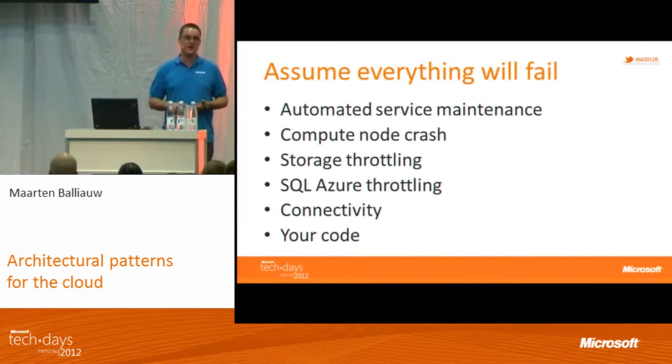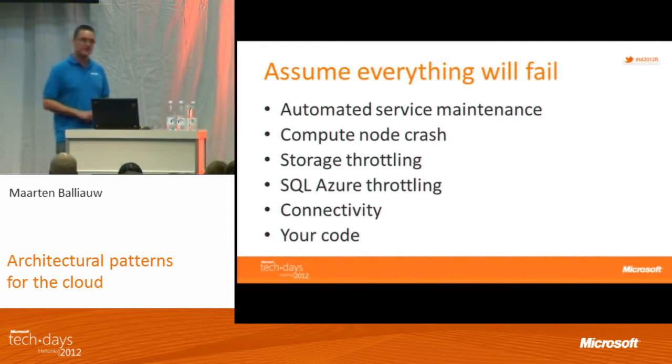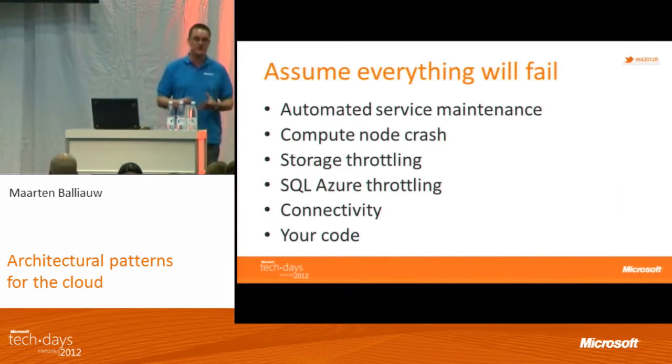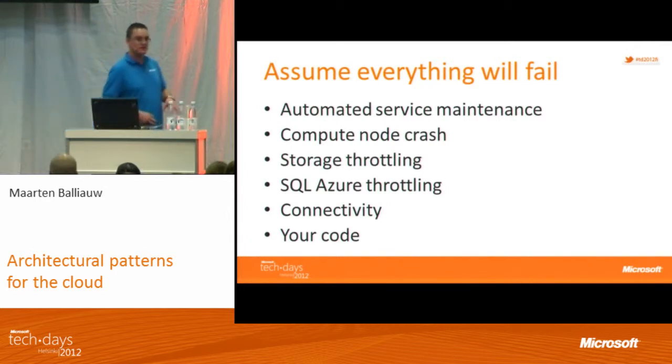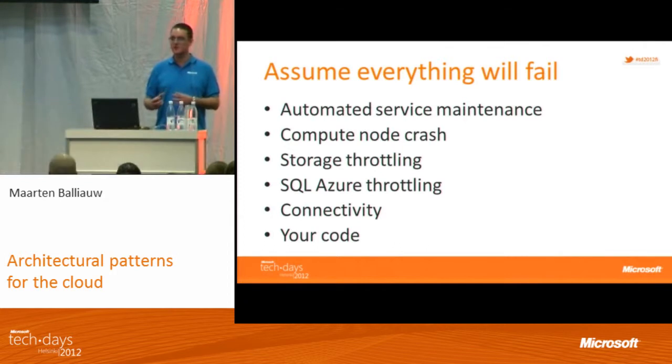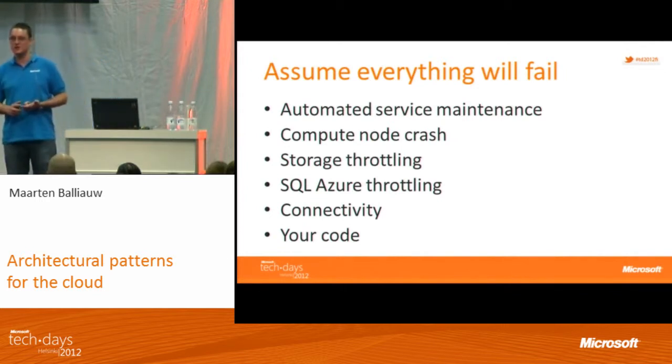Prepare for crashes. Windows is pretty stable, but your application code may have an unhandled exception, which kills your VM. Make sure you build your application to handle such cases where your VM crashes, or Windows crashes, or something may happen on the compute node where the VM just goes down. I told you that Windows Azure monitors itself, and it tries to do the best for Windows Azure, but not necessarily for your application. Which implies on storage and on SQL Azure, you can have throttling.